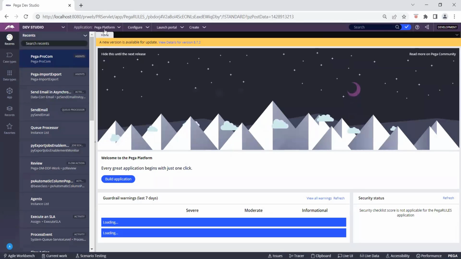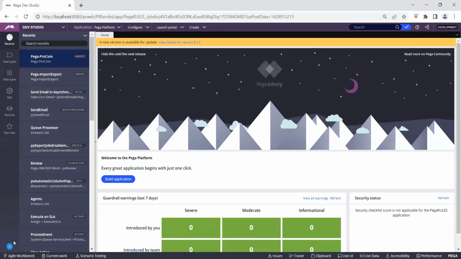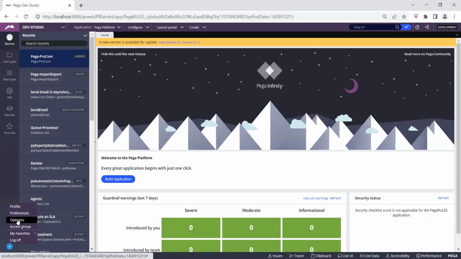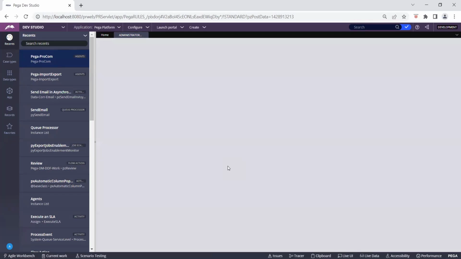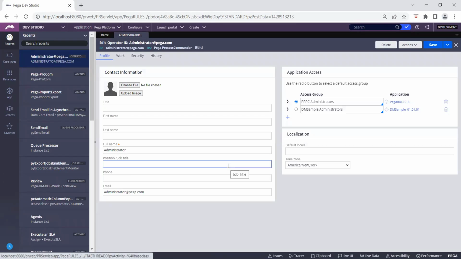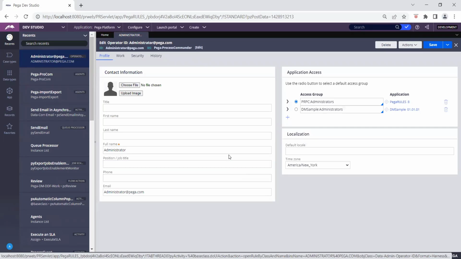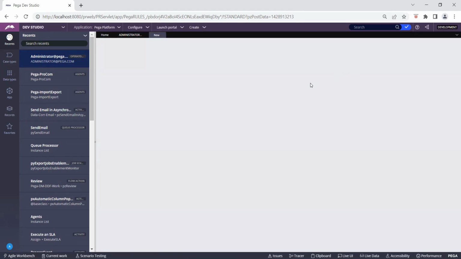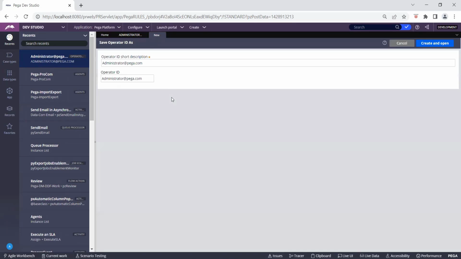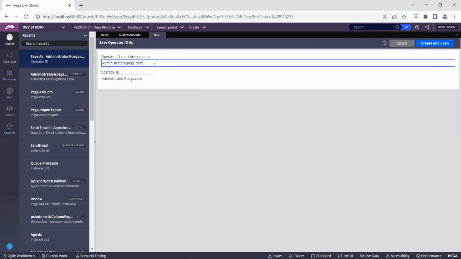Yeah, open your operator. Okay, this is an admin operator, right? Yeah. You try to save as this operator. Whether it is saving as, I think it will not save. You just try. You give some name here, like you are creating an operator.